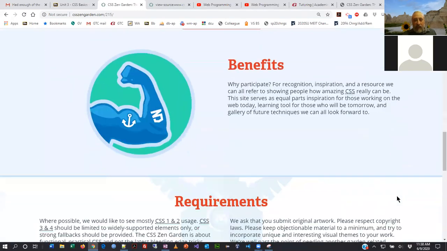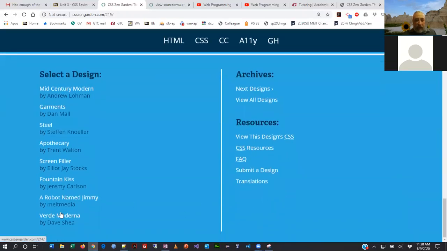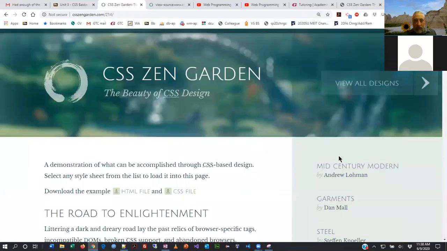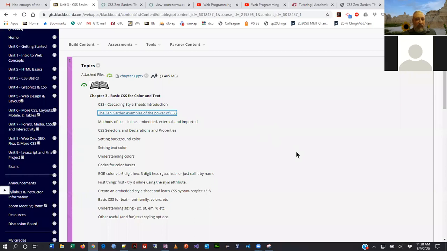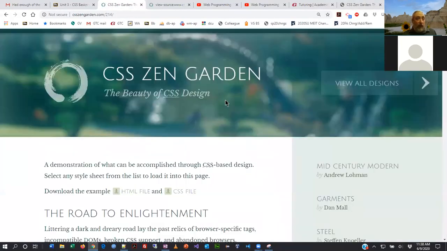But fascinating that you can do all that with the same HTML code and just applying a different style sheet to it. So that in a nutshell is kind of like the capabilities of CSS in terms of taking a page from this to whatever is better.